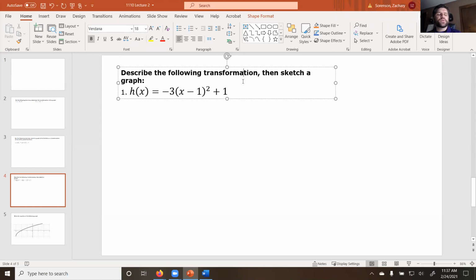When we start to introduce other parts of transformations like stretching, shrinking, flipping, all of those things become a little bit tricky, but they're all part of this transformation idea that we are able to shift things around and flip them and stretch them and shrink them. And sometimes we can do those all at once. And as long as we kind of stick to the process, yeah, it seems like it can get a little bit overwhelming with all of the things we can keep track of, but really at the end of the day, it is the exact same process. So I'll start my video.